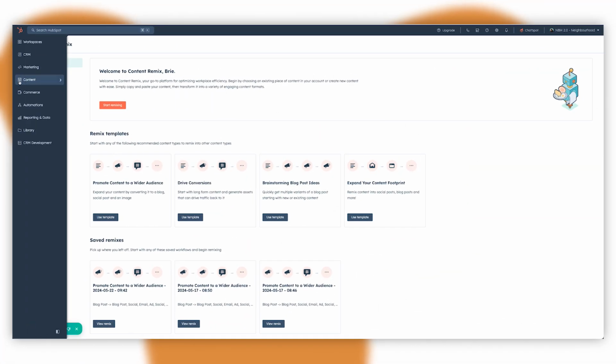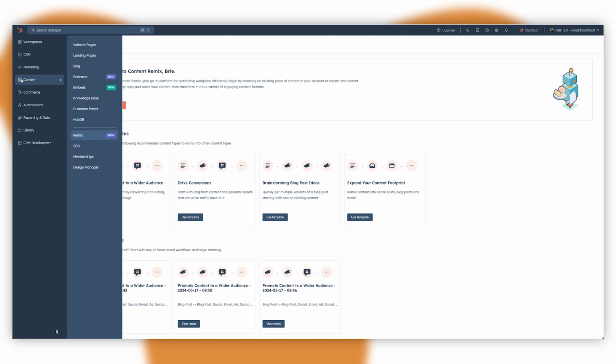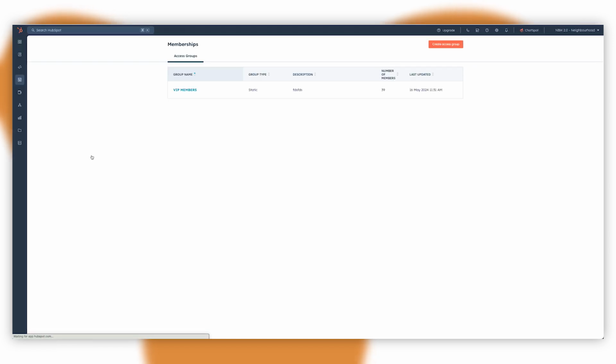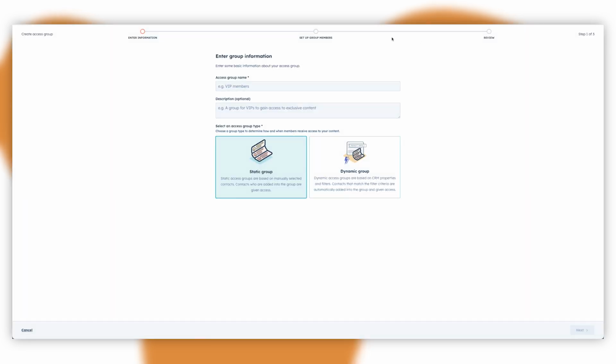The next part that we've got is called memberships. It's been a tool more so for the CMS enterprise. So it's gated content. I spoke to a prospect yesterday about this. Essentially, what you can do is add people into a list, and it can be an active or a static list. And then you can have content on a specific page only show if someone is active within that list.